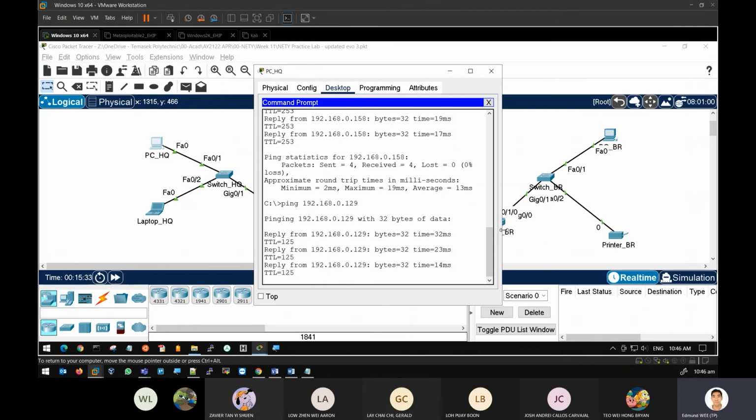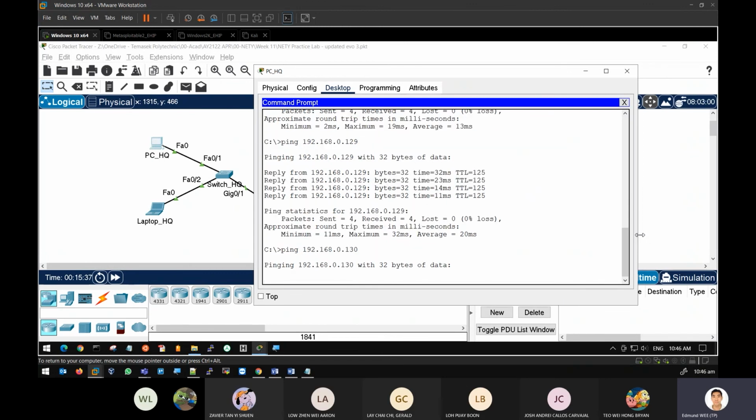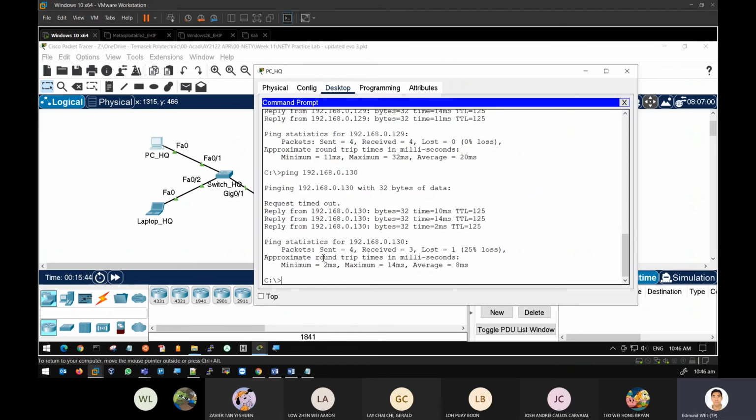Sometimes the first ping may time out. So just be patient a bit, and don't immediately panic and press other things. Just wait a bit. So that's it. I'm done with this.